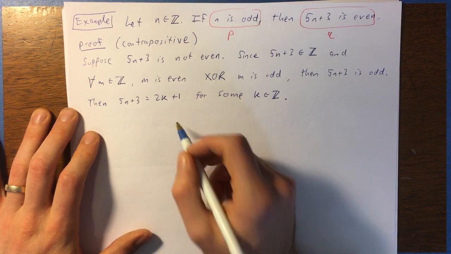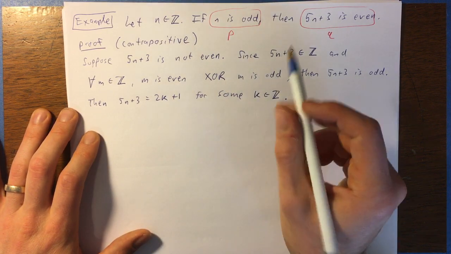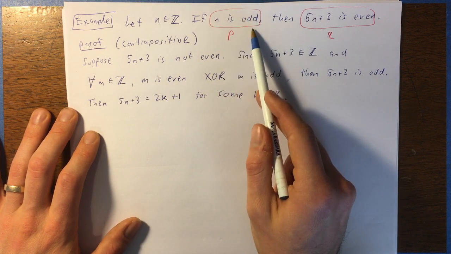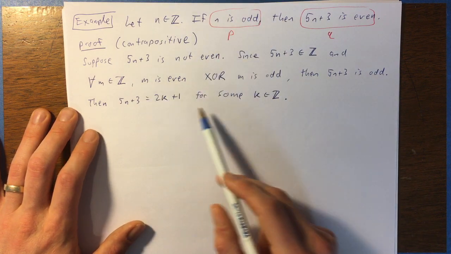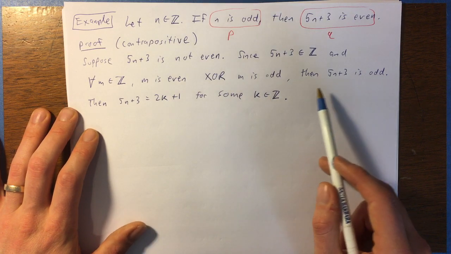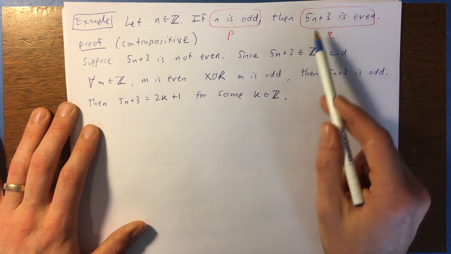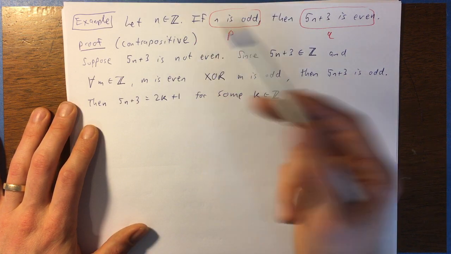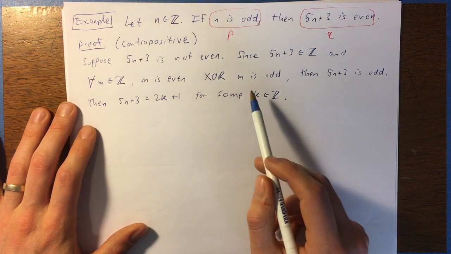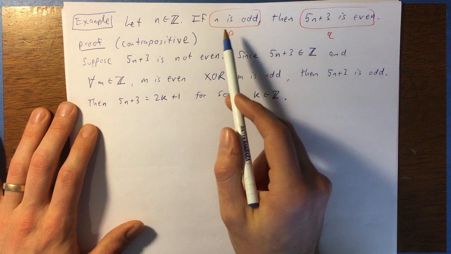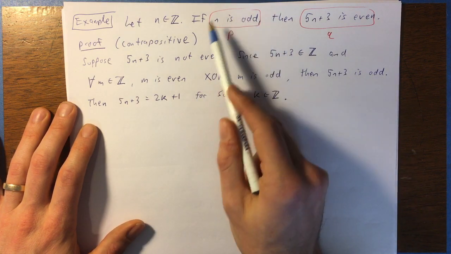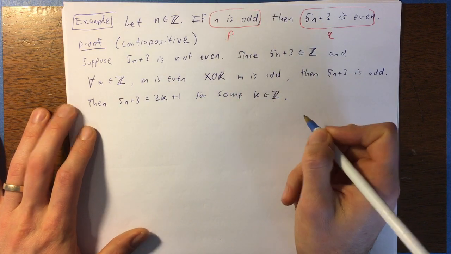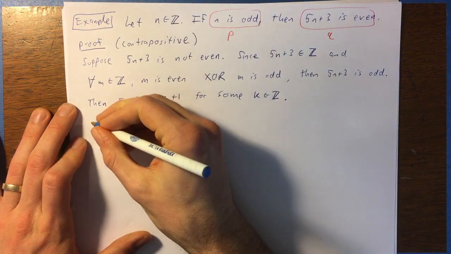I think what I want to do is solve for n, because I'm interested in the properties of n. This is contrapositive. I'm starting with not Q, so my goal is to conclude not P. And same argument here about everything being either odd or even in integers. Basically, I want to be able to show that n is an even number. So let's try to solve this for n.